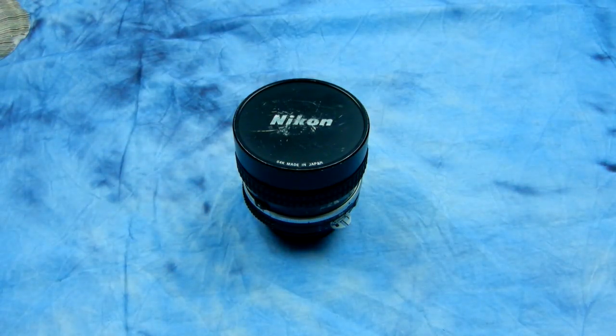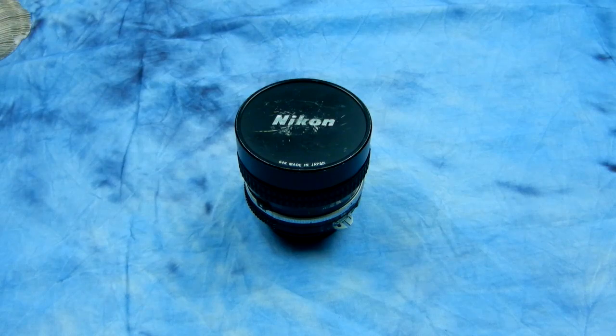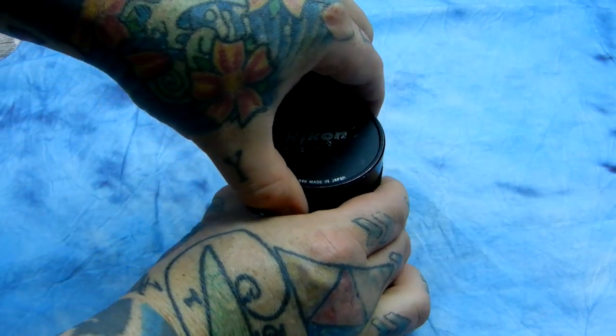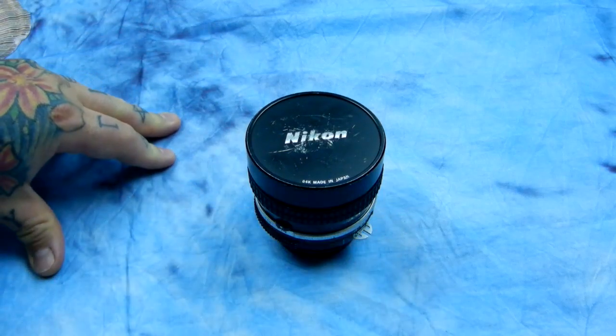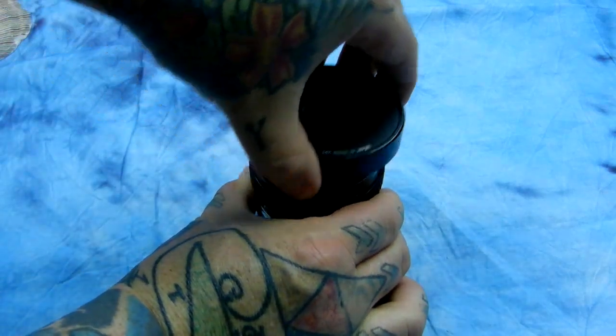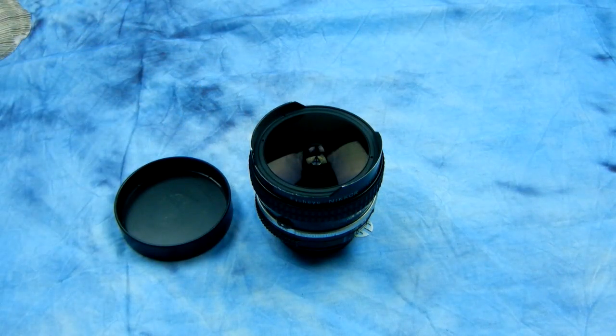First time ever seen or reviewed since the 1970s — and obviously they didn't have the internet back then. Here we go: the Nikkor all-metal lens hood. This is Nikon's sharpest ever fisheye. It's a 16mm f3.5 with an all-metal lens hood made back in 1979, superseded by the 16mm f2.8 a year and a half later.